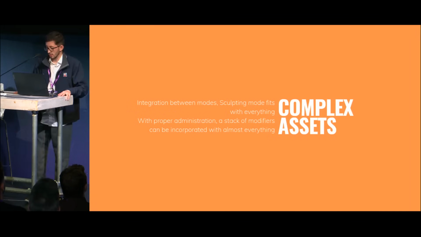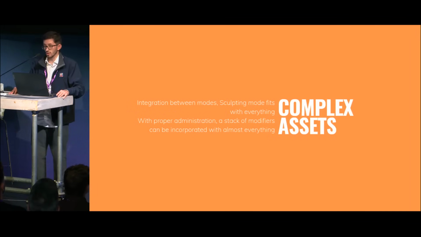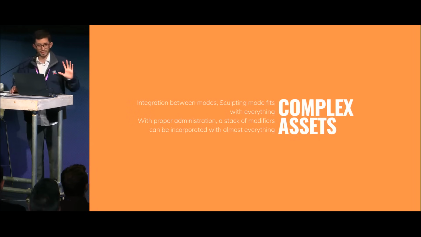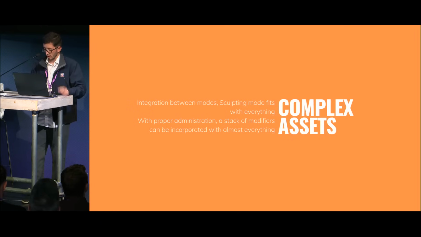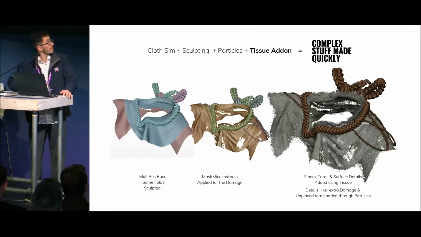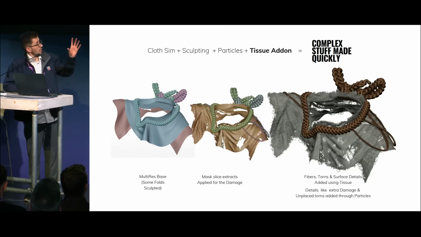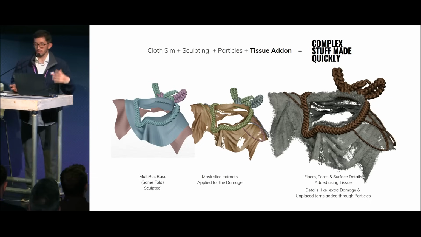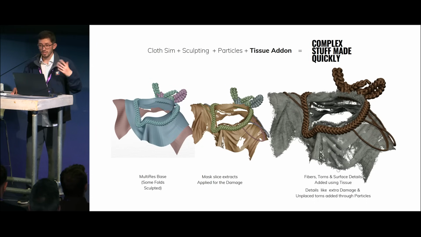So despite the fact that I'm talking about the sculpting mode, there are a lot of features in Blender that allow you to create really complex assets. I want to show you the clothing part of that example to try to explain what I'm trying to say about complex asset creation. For this case, I carried out the whole process using geometry, because you can easily use displacement maps on your texture, but the main reason for this experiment was to try to stress Blender to see how far I can go with it.